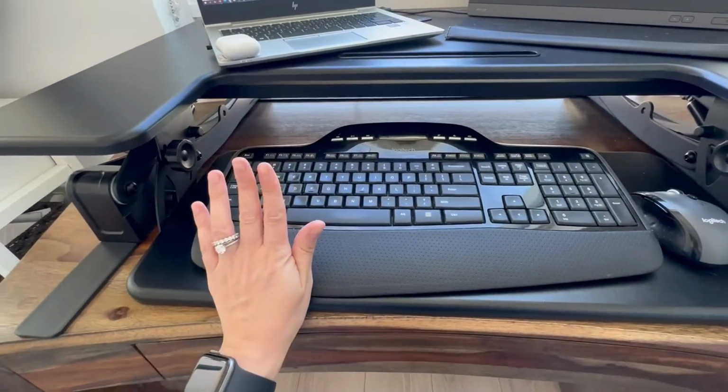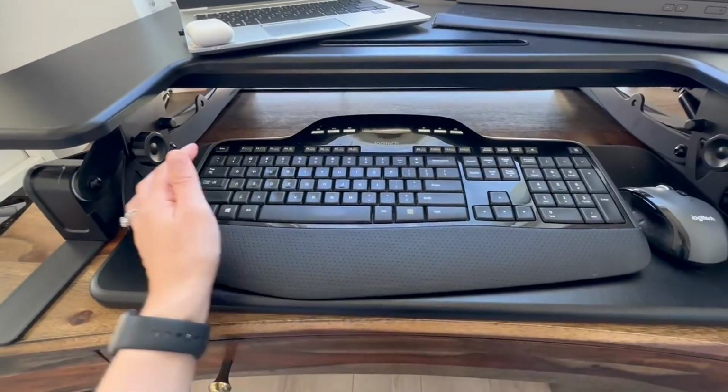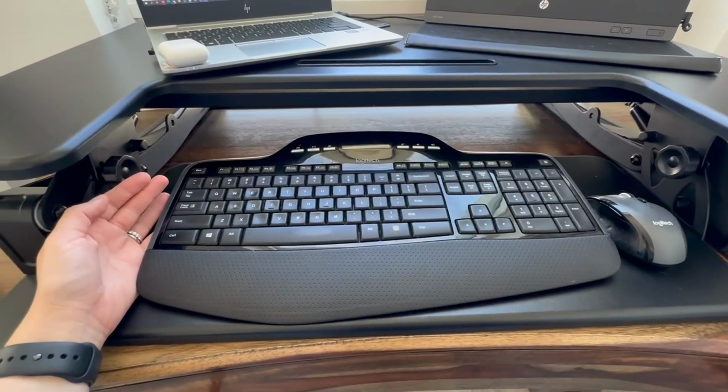I also love that it's got a little dent and leather support for my wrist. It's comfortable. It gets a lot of use. It will continue to get a lot of use. So out of me, you get a 10 out of 10 recommendation.